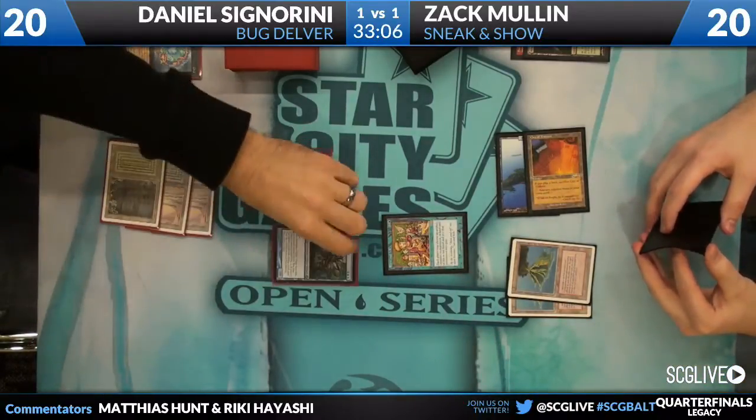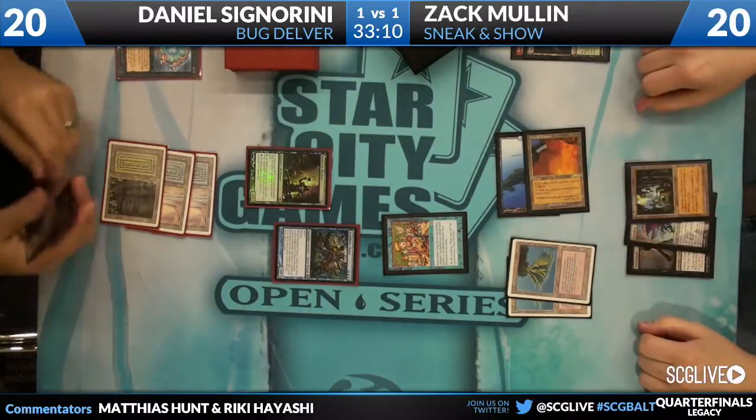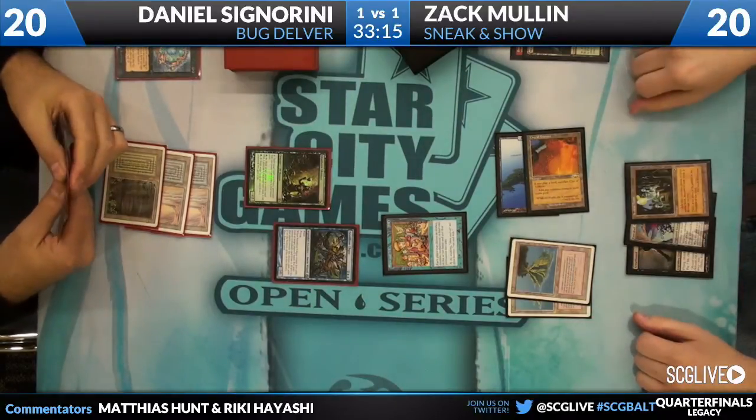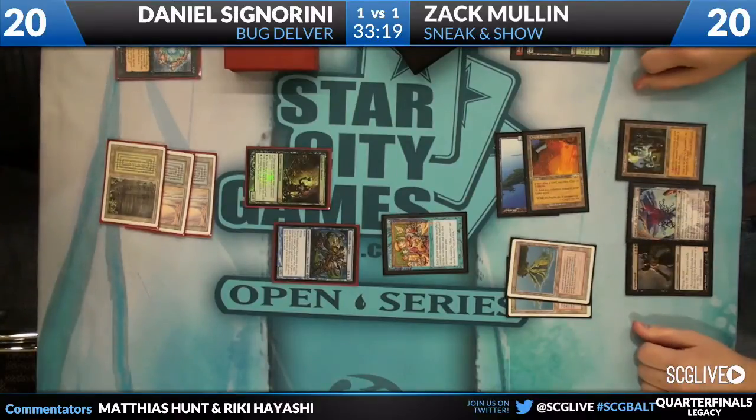Does Daniel Signorini have a counterspell for it? He's going to Vendilion Clique in response. Okay, he's not going to like this. There's 2 monsters there. Ooh, yeah. Now the question is, does he have a kill? Now, what he doesn't know is that Signorini has a Jace the Mind Sculptor in his hand to put in.